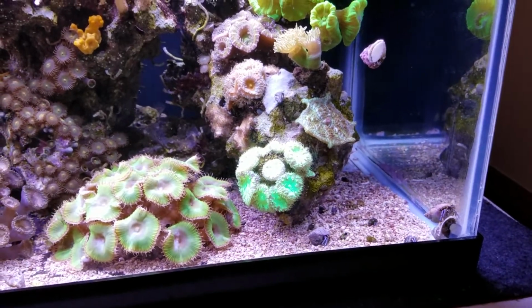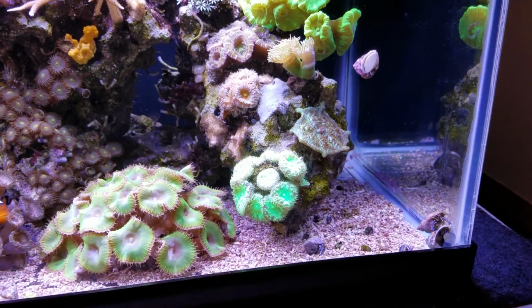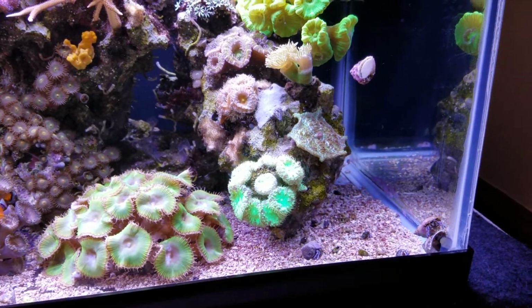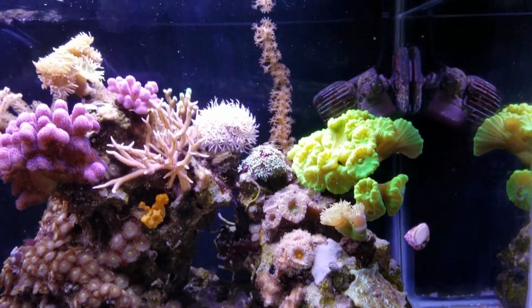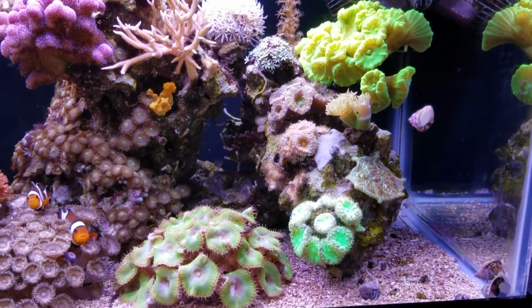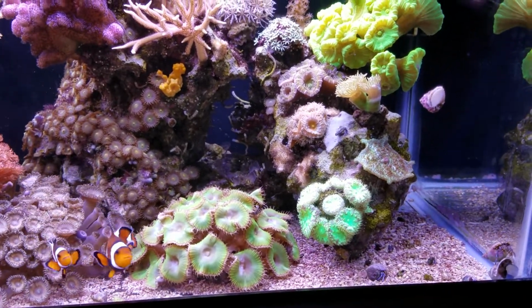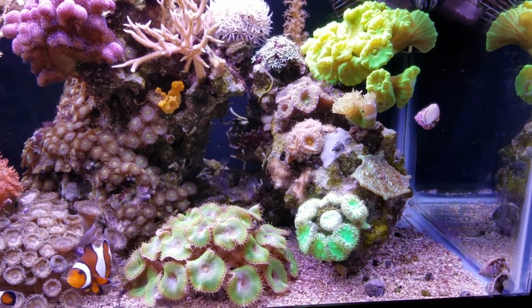I do dose this tank. I dose it with 2-part B-ionic. I put probably 10 cc's in here every day, except for the day I do a water change. I don't do it that day. I also use Reef Energy in this tank. I put about 1 dropper full of each in here every day.